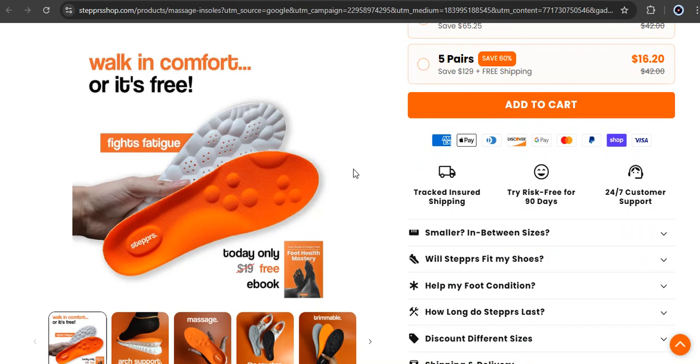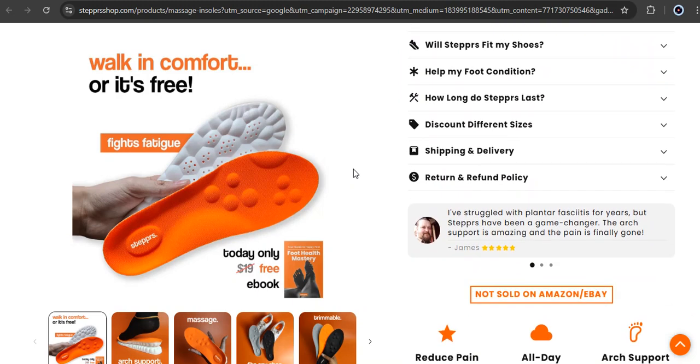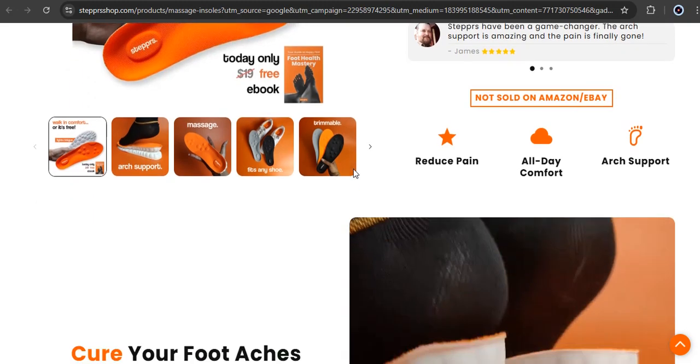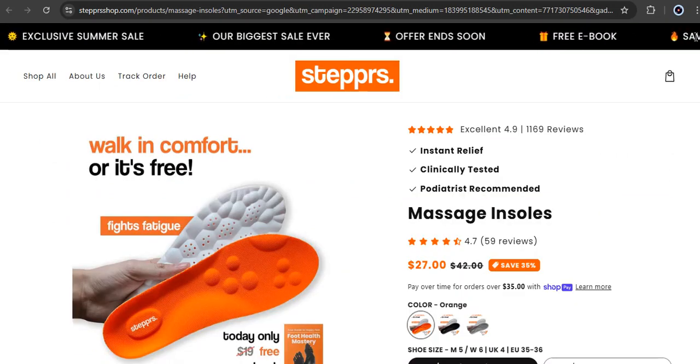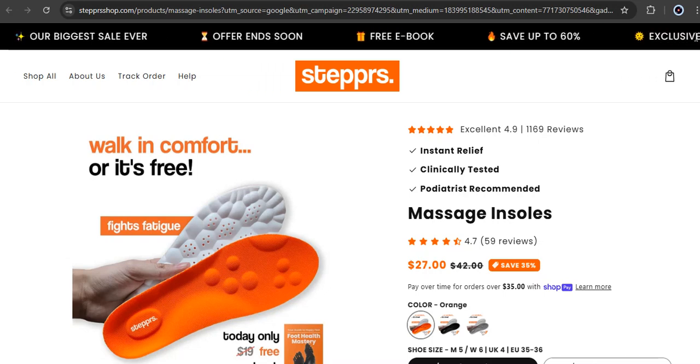The website itself, visually, it's pretty slick. Looks professional. Totally. Big promises, 90-day money-back guarantee, claiming they're a leader in foot care, targeting workers who stand a lot. That's one signal. What's fascinating is when you run a technical check, one scanner tool actually gave Stepprs a high trust score. Really? Why? Well, partly because the domain's been around for about 1.7 years. So not brand new, and they take major payment methods like Apple Pay, PayPal, things with buyer protection.